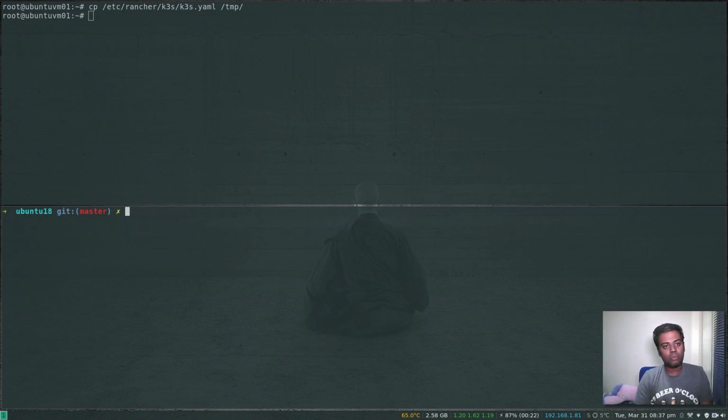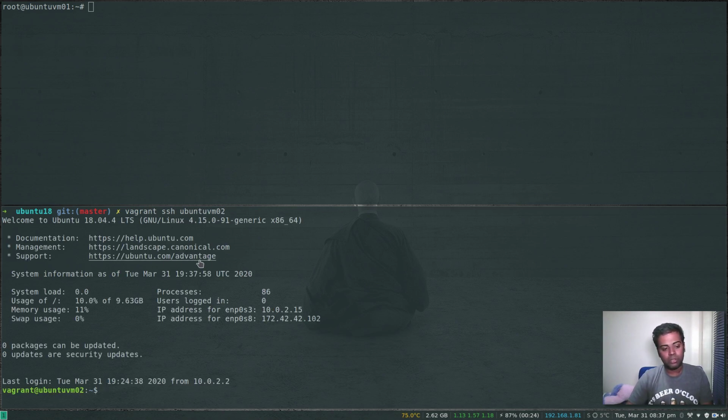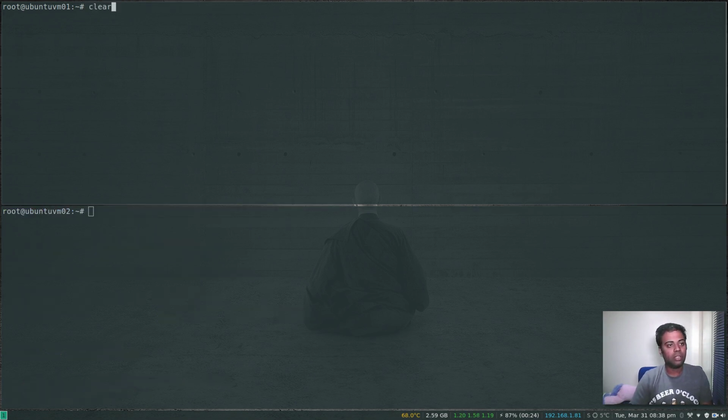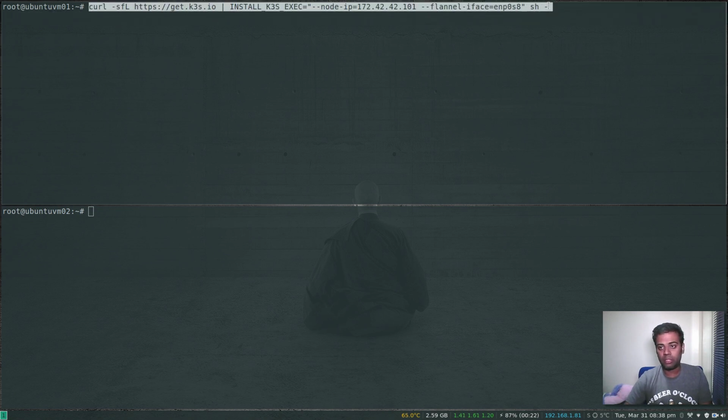Okay, so what else? Let's start setting up the worker node. We've got a K3s cluster now in our master machine with one master node. So now we are going to set this up on a worker node, vagrant ssh ubuntu-vm02, and we are going to be using the same command here as well. If I look at the command that we used, yep, that's the command we used. I'm going to copy the same command, but we need to pass in some additional options here.